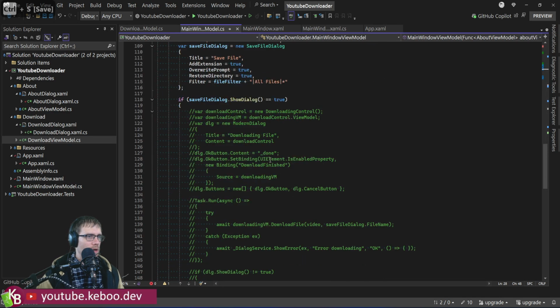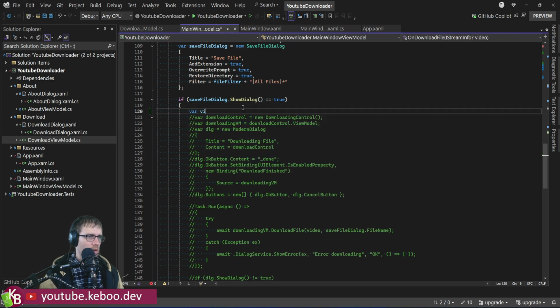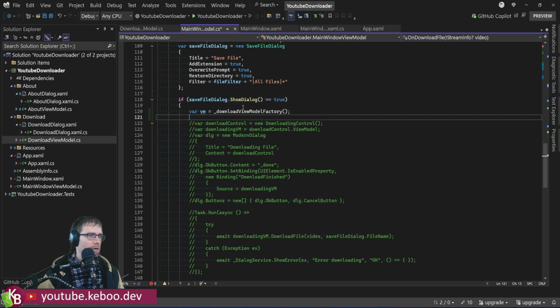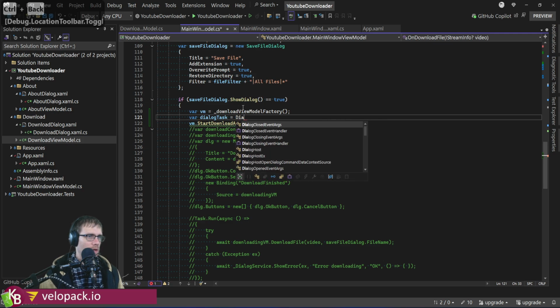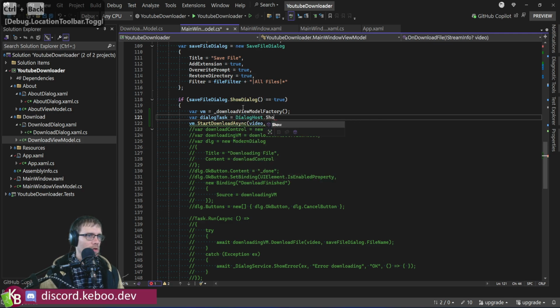Goes there, and then down here we're going to go VM gets download view model factory, and I'm separating it out here so that we can do this differently. And then var dialog task gets dialog host show view model.